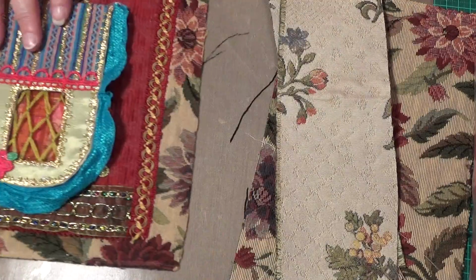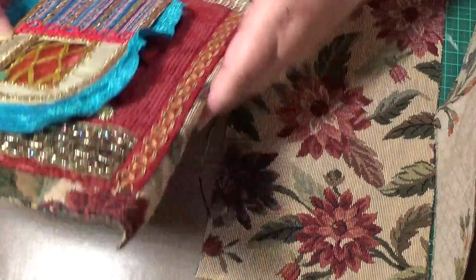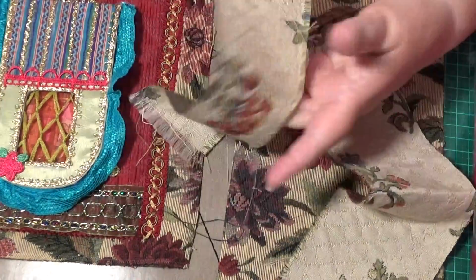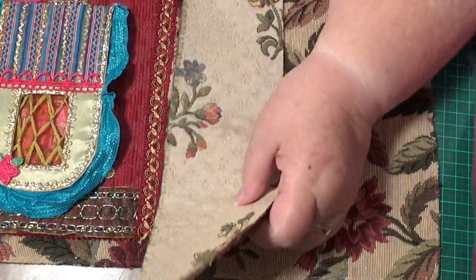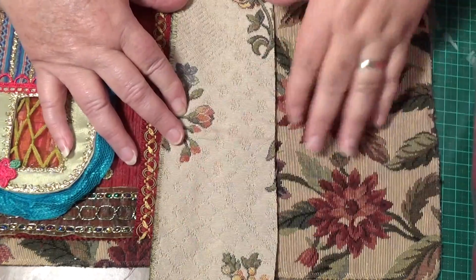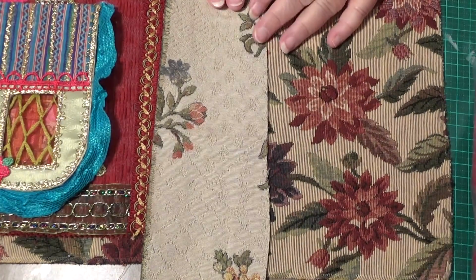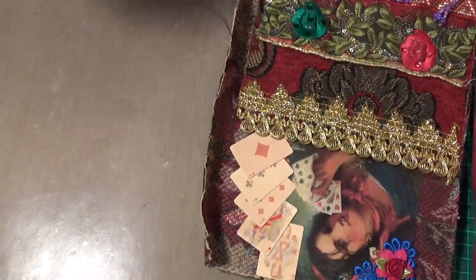Okay, so what I've done is I've actually cut the back off the book, because this was all in one piece. So I've cut the back off, and I'm going to put a spine down the back of my book with this nice piece of material that I was showing you. Hang on a minute, I might need this one instead, because I need it to be thick enough to go around the book. So we're going to cut that straight there, we hope, and that'll be the back of the book, of my journal.